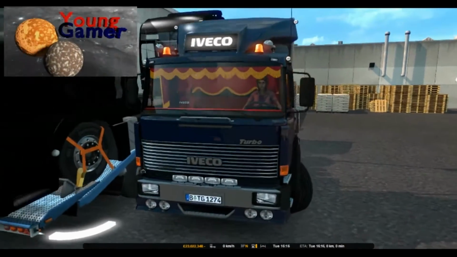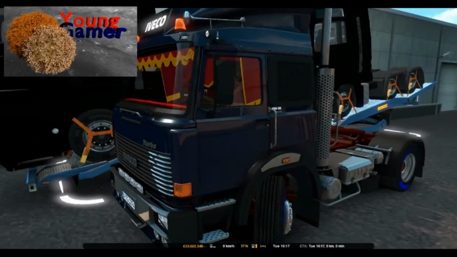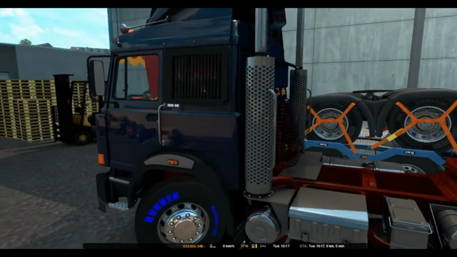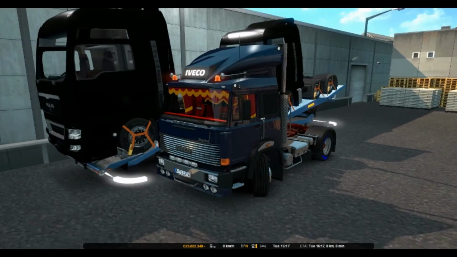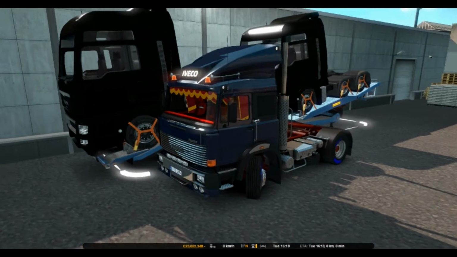Everybody, this is the Young Gamer here, and today we've got another retro truck. We've got an Iveco retro truck, the 190-38 Special. It's an Iveco. And what cargo are you hauling? Huge MAN modern trucks. Yeah, hauling the modern trucks with this 1970s, 1980s truck.